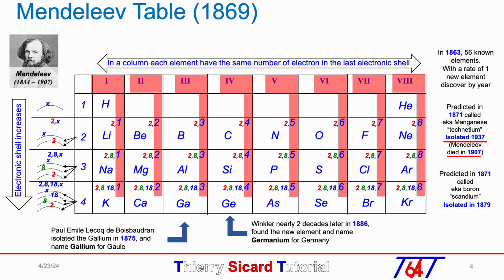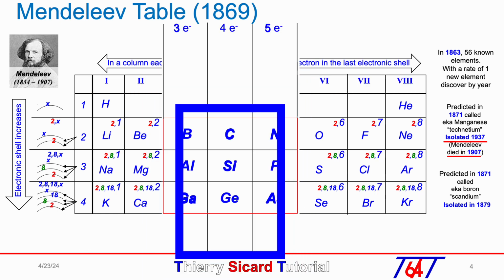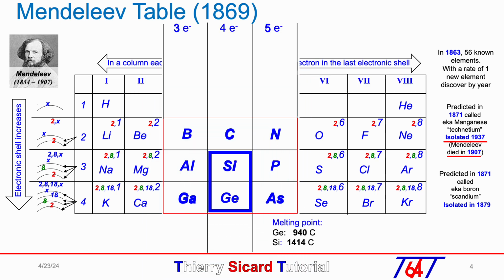Now we will focus more on the 2 elements used in solid-state electronics, at least at the beginning, in the order germanium and silicon later. They started with germanium because it was much easier, with a melting point of 940 degrees C compared with silicon at 1414 degrees C.